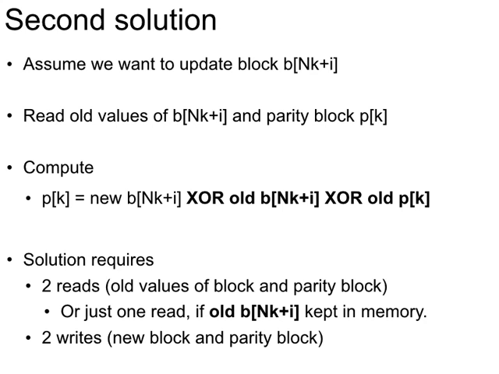So 2 reads because you want to fetch the old data block value and the old parity value, and 2 writes because you want to write the new block value and the new parity value. In fact, you don't even have to perform 2 reads in many cases. Oftentimes, the old value of the data block is already in the file system cache. As a result, you only need to read the old value of the parity from the parity disk. So as a result, you can reduce the number of IO operations to 1 read and 2 writes.